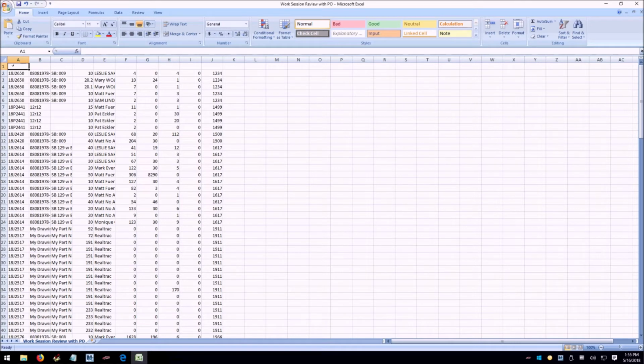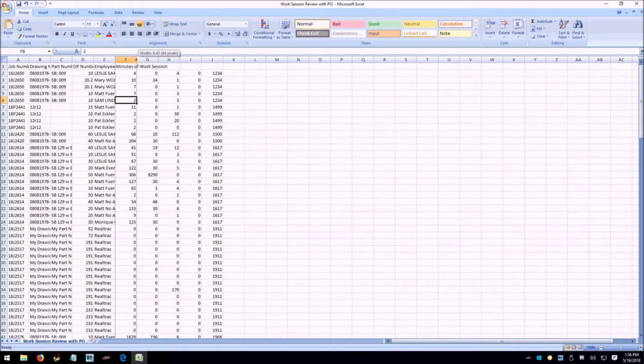But just to make it clear for what we're about to do, sorting and grouping and also subtotaling, I'm going to put in some headers. So I know this is our job number. I believe this is our drawing number, part number. This is our op number, employee. This is minutes of work, or it's the length of the work session, or time that they were active.